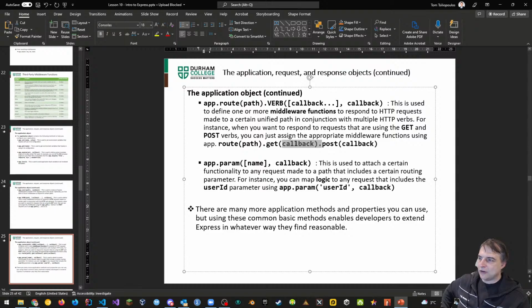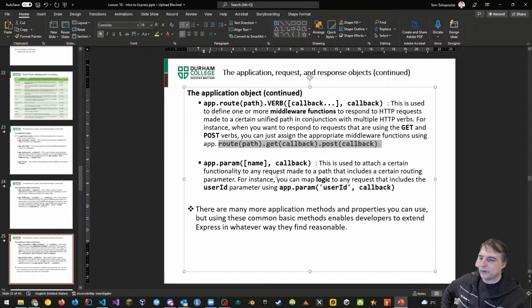And then you can chain your requests so you can have more than one type of request, a get request and/or a post request. Suppose that the /about page had a small form, and when we clicked on the submit button, it caused a post request to trigger. That post request would be able to invoke a second callback function, whatever that is. So you can chain your requests together in your router, which is really awesome. And that's why we're going to go with back-end routing, which is also much more secure than front-end routing. All right, so that is basically your application object.